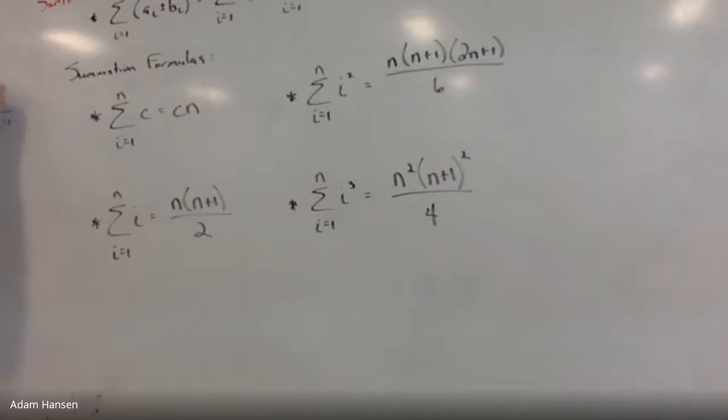Another way here, the summation from i equals 1 to 4 of 6. How many 6s get added together there? So it's 6 plus 6 plus 6 plus 6. I have 4 total 6s added together. I have 6 four different times. That's just 4 times 6, which is 24.